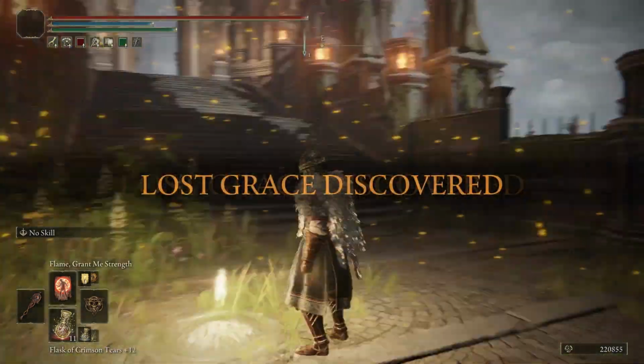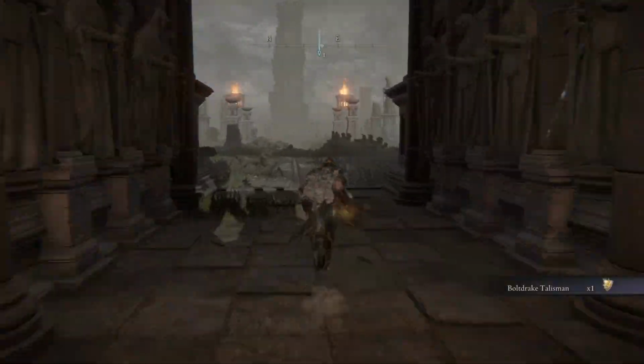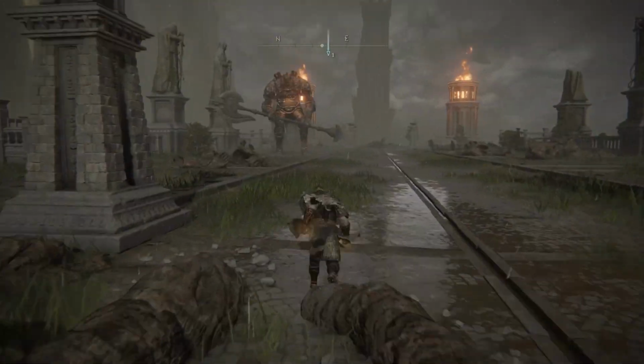Follow the path east, grabbing the optional talisman. Run around the giants. I hide behind the pillars to avoid the arrows. Use the teleporter and head up the tower.